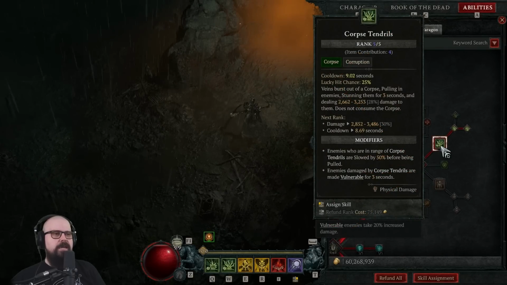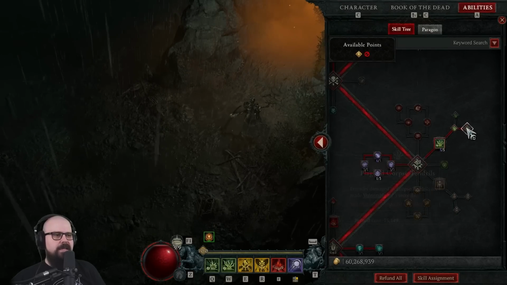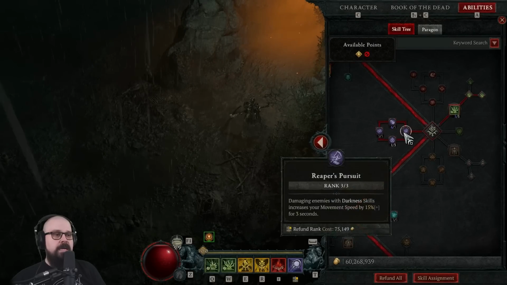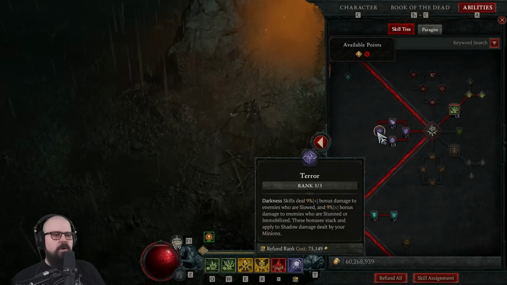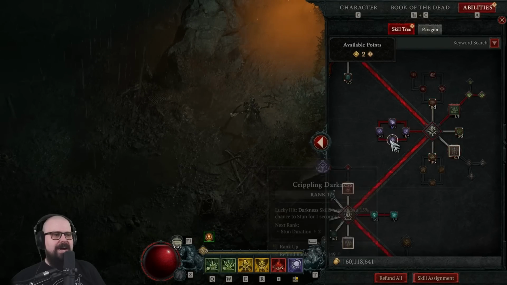I have 1 point in Corpse Tendril, and I'm going for the vulnerability here because it's going to help me dish out this additional damage with a cooldown reduction. It allows me to keep a pretty high uptime, but not 100%. I put 3 points in each of these, so just more movement speed here, more shadow damage here, and a little bit more darkness damage here.